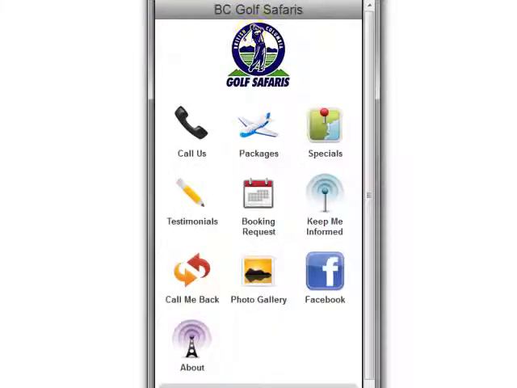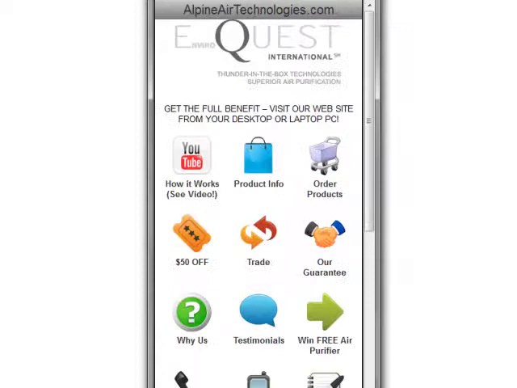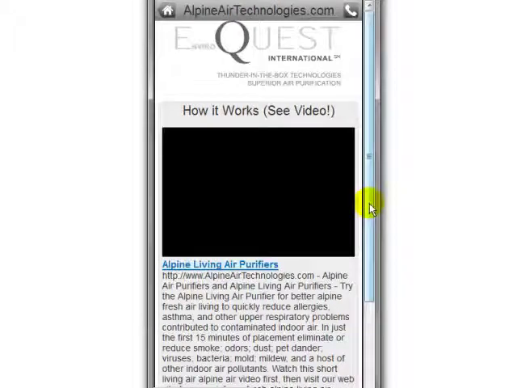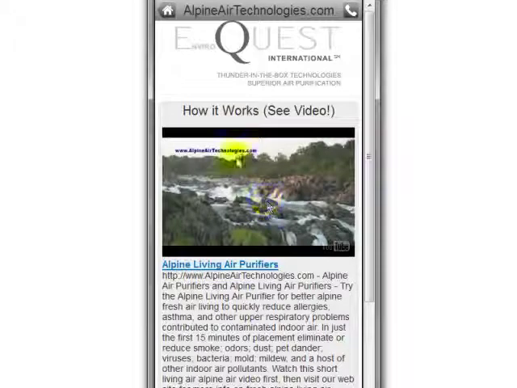The next site I want to take you to is something totally different, a completely different customer. But the reason for this site, there are a couple of things I want to show you, and one is the YouTube video thing at the top left. So if you click on it, it'll bring up a page to do with a YouTube video, which will allow you to give your customer a demonstration of whatever product or service that you have in mind.